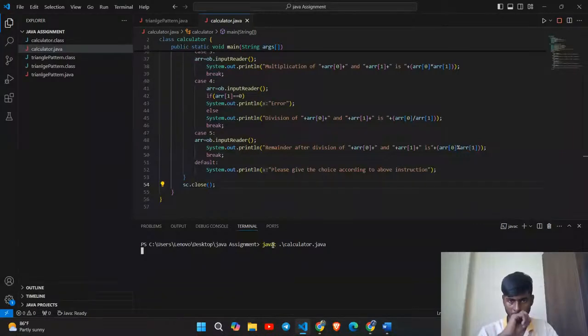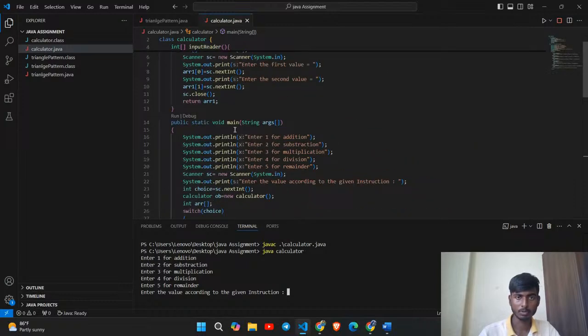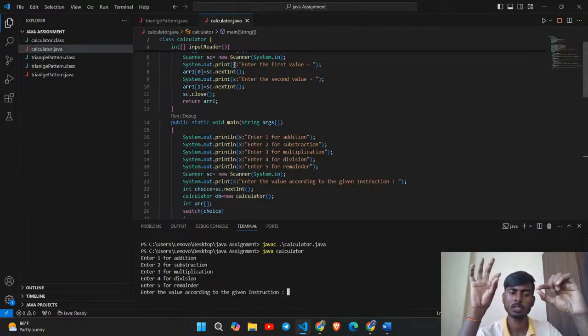Compilation done. See, we have used the print statement, we haven't used println. Println will give one more enter after printing that line. But if we use print only, the pointer will be on the same line.